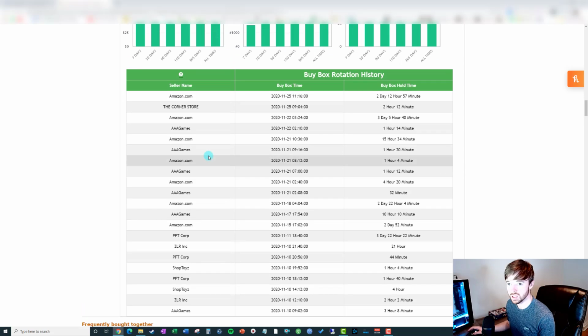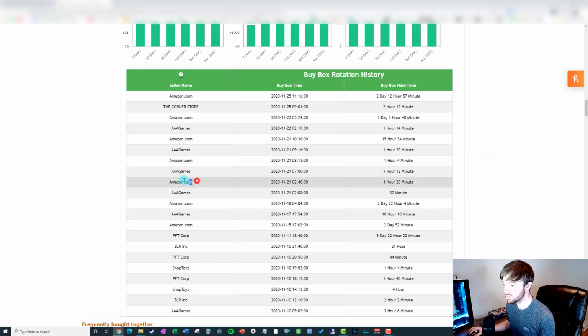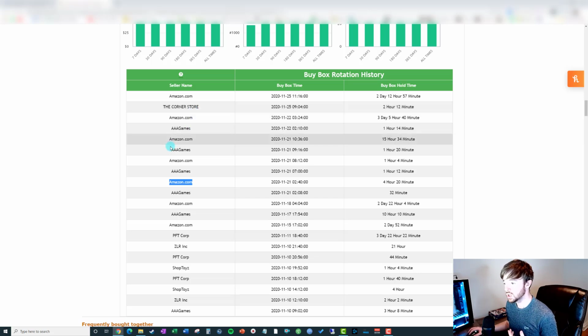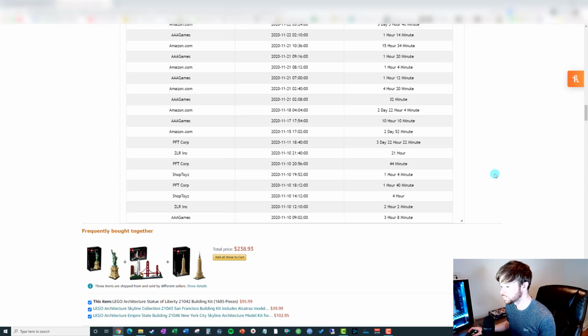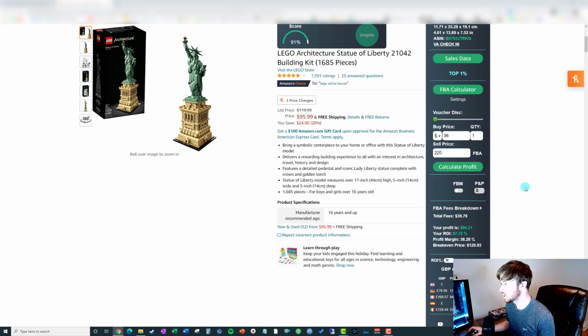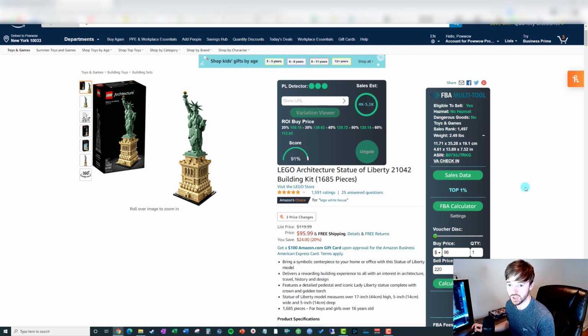It tells us who's getting the buy box. Again, if Amazon are not on the listing after retirement, we'll be able to use this to figure out, can we get the buy box if we're selling on Amazon? How quickly will it rotate to us if we have the same price as somebody else? And that obviously gets into a lot of selling strategy, which is a whole other topic for Amazon, but very powerful stuff. So you can really start to see a real good picture now of some of the functionality for the FBA Multi Tool.